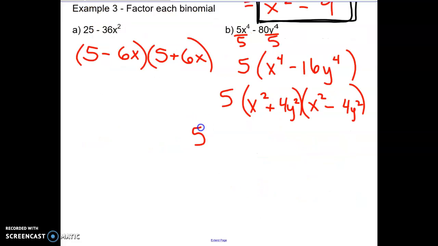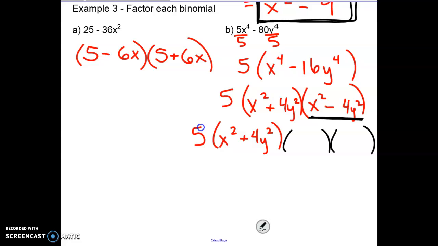So what we should be recognizing here is that x squared minus 4y squared is actually a difference of squares again. So we're not quite done, but almost. So when I take that part and do the difference of squares with it again, we take the square root of the front and put it in the fronts, the square root of the back and put it in the back, and we put different signs. At this point, there should be no more differences of squares that we can deal with, so that would be considered fully factored. And that is pretty much as hard as these ones get, because that was a really difficult question.